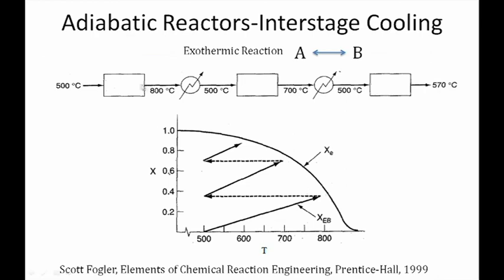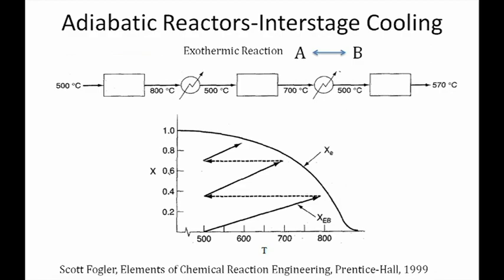So, you take the feed out at 800 and you apply an interstage cooling operation, you cool it back down to 500, and this way on the operating line you will go straight back to the 500 point, and then you will start again. You apply another adiabatic reactor operation. So, you use another adiabatic reactor in series and you do the same reaction, A going to B, and you keep doing this reaction. Let us suppose it gets to 700 degrees centigrade, and here you apply another interstage cooling operation. You go back in line and then use another reactor for the same reaction.